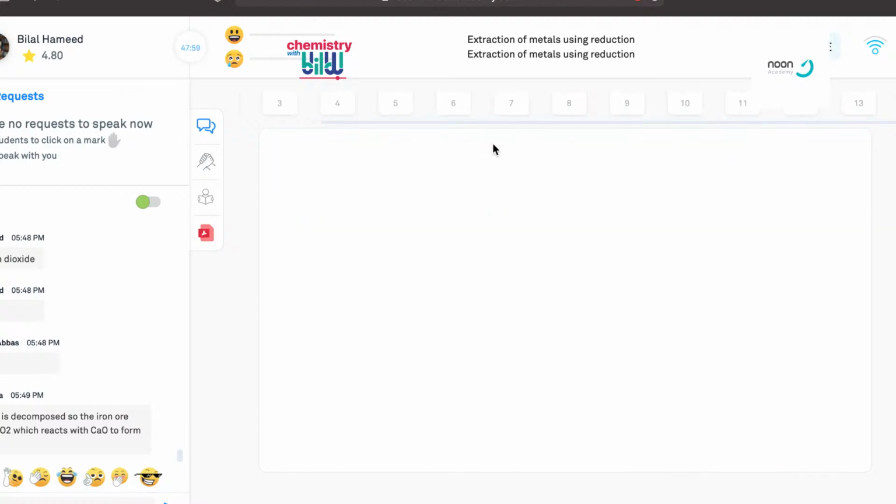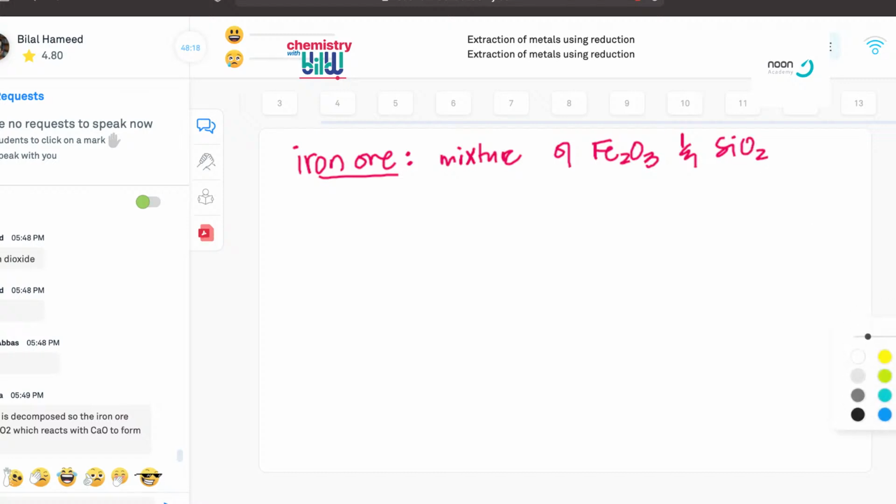So let me give you an idea. Basically your iron ore is a mixture of Fe2O3 and SiO2. Okay? Now Fe2O3 we want, and we do not want this. We want to remove this, and we want to make it into something that won't react with something. Like we want to convert this into slag. We want to react it away because it falls down. Otherwise it gets mixed up in the mixture.